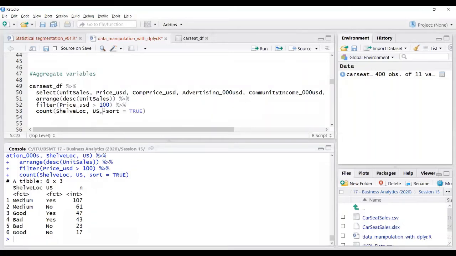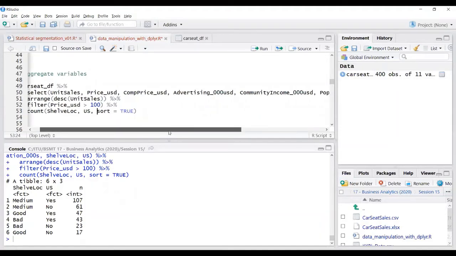Now, all this does is take whatever variables we input here, make all their combinations, and give us the total counts. Now, let's say that instead of the counts, we were interested in something else.